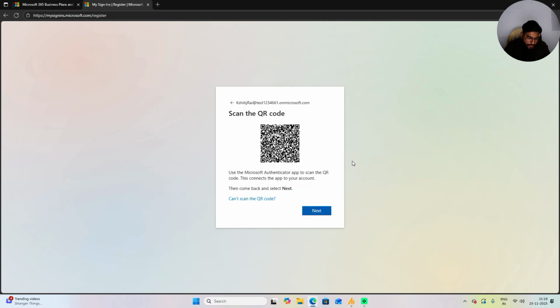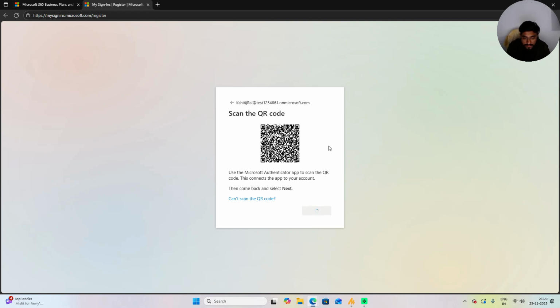Now, in your authenticator, you will get an option to scan the QR code. So let me scan this QR code real quick for my organization. I have to open the authenticator here. After opening the authenticator, it will ask me to add an account. And please make sure that you click on add work or school account. Don't click on any other thing, otherwise it may give you a problem. Okay, so I have to scan the QR code and it's activating here, and the account has been added successfully.